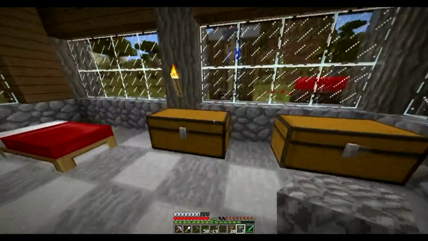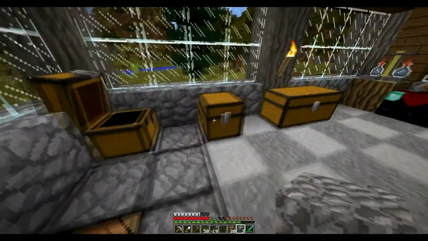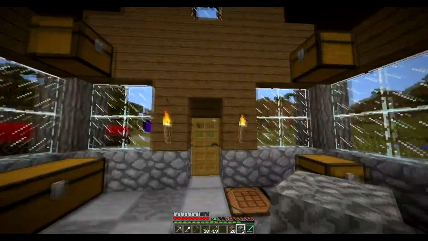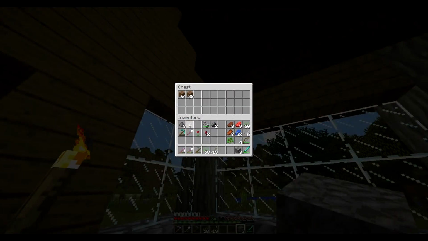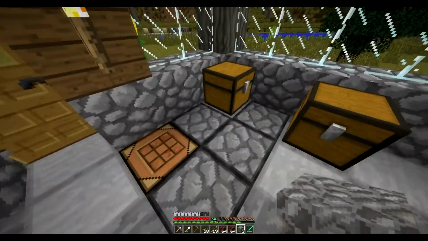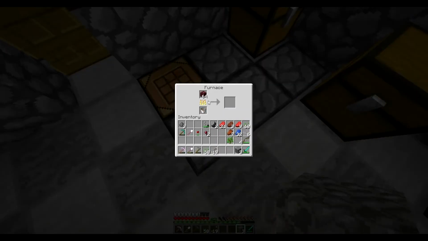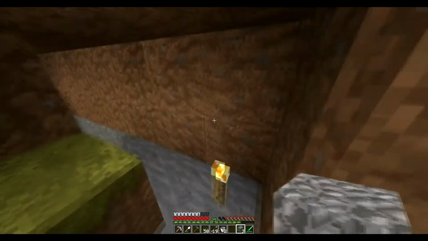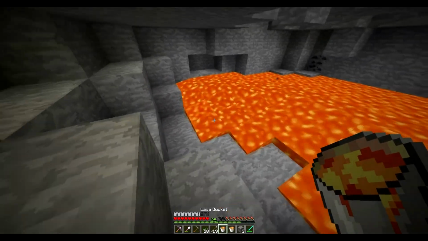Where should I leave the glass? And where's the other glass we already had on us? If I remember correctly, we have 44 glass. Probably not correct. No, I used it. Okay, I'm gonna smelt these. Let me get that lava, and I'll be back and we're gonna build the portal roof thingy.